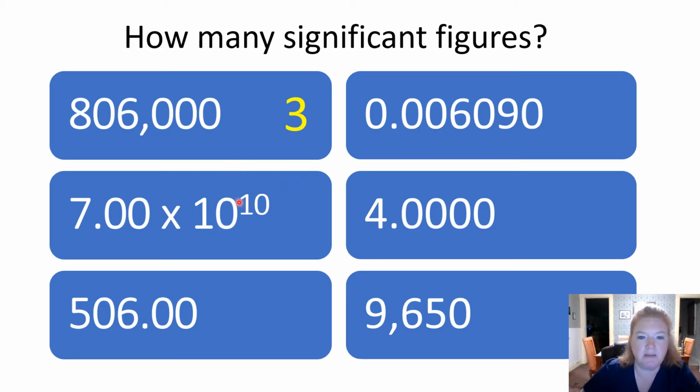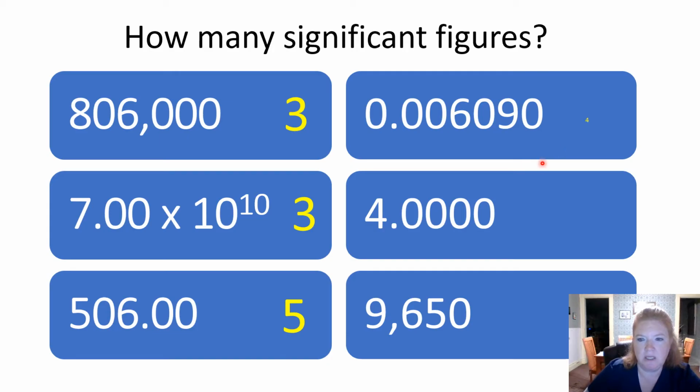In this next example, I ignore this, which just converts the number into scientific notation. So I ignore this and I just look over here. So that means I have 3 significant figures. There is a decimal point, so zeros after the decimal point are always significant. This number, there is a decimal point, so it would be 5. These zeros count, they're after the decimal point.